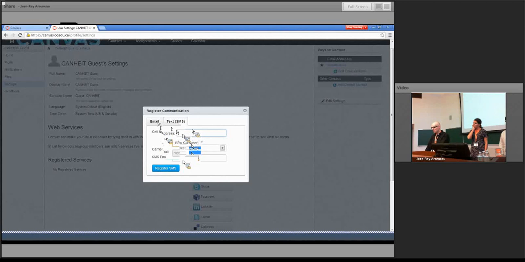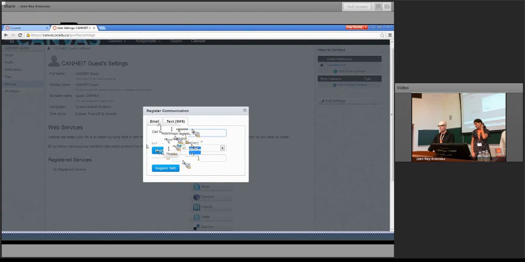So over here on the right-hand side, you can see that I have several email addresses set up. One of them is by default, and one of them I've added. So what you can do is click Add Contact Method. First of all, you could add your own personal email address. You can add that separately from your institutional address, and you can do that now if you want to. And you can also add text SMS.